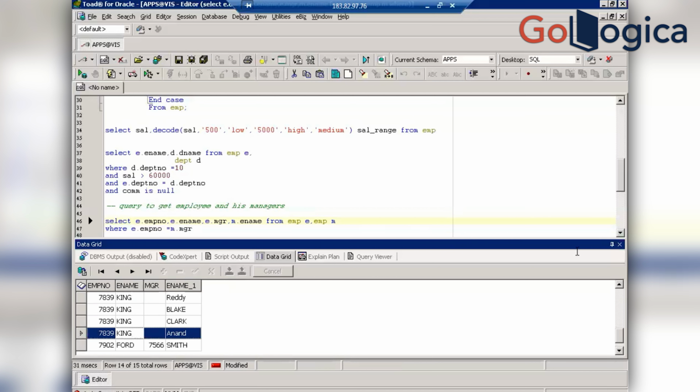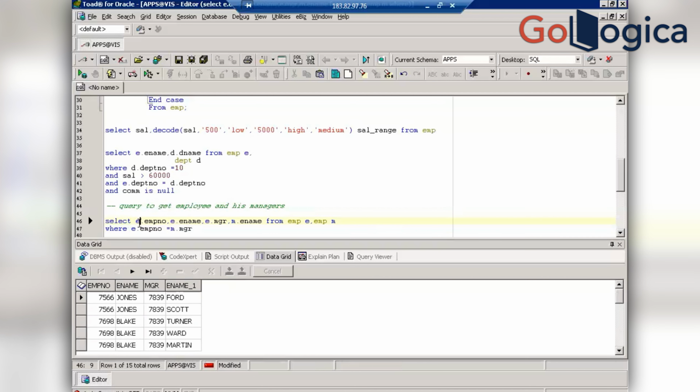It's not coming properly. Now, one second. I am going to clarify clearly. Okay. M dot EMP number, so employee number. E name, employee name.